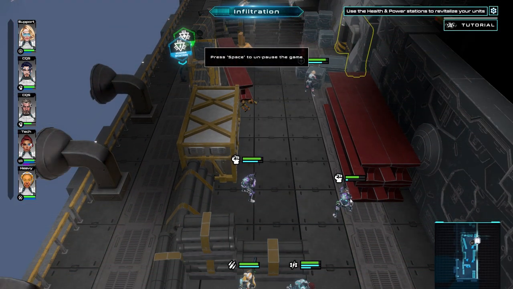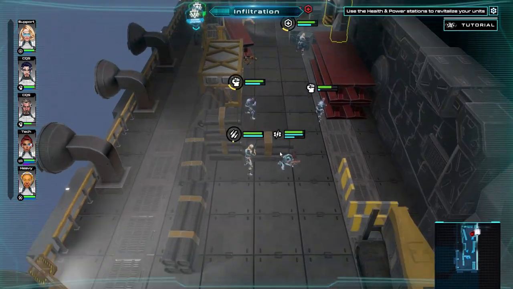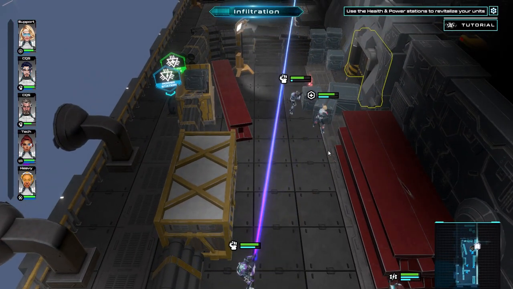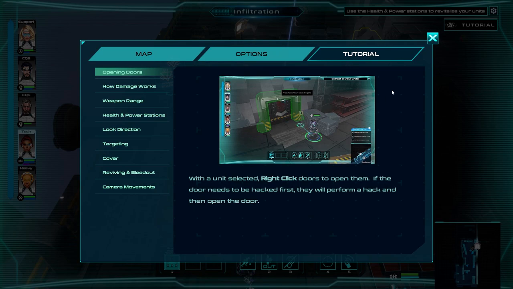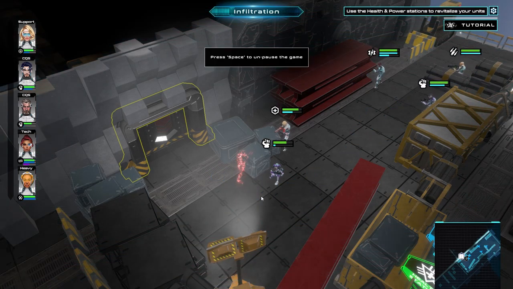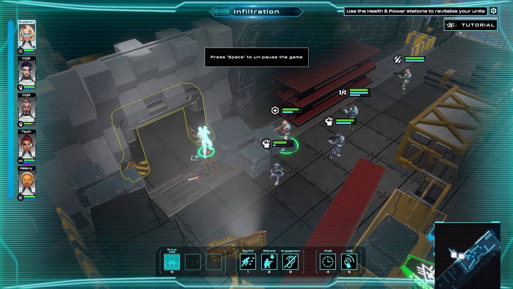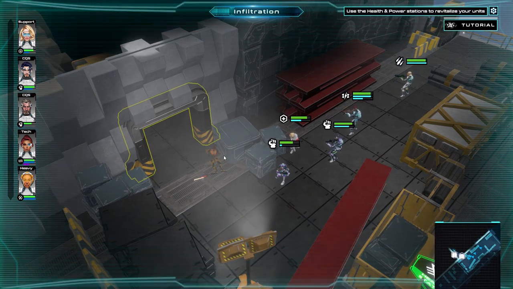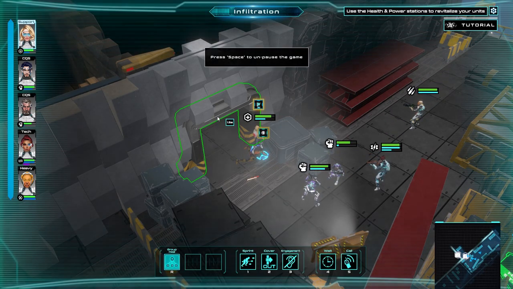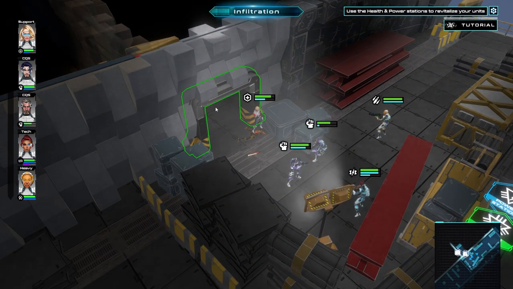Okay, you're gonna stand. Go. Okay, when you're selected, right click doors to open them. Very simple. Okay. Go. Gather them all together. Advance through.